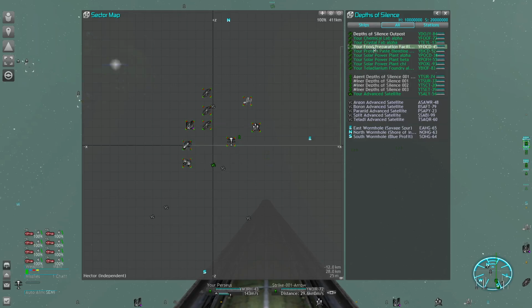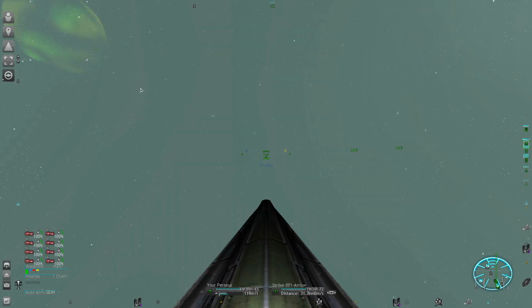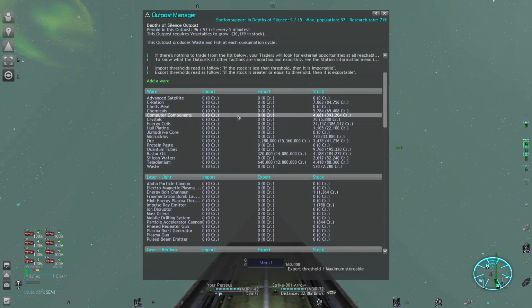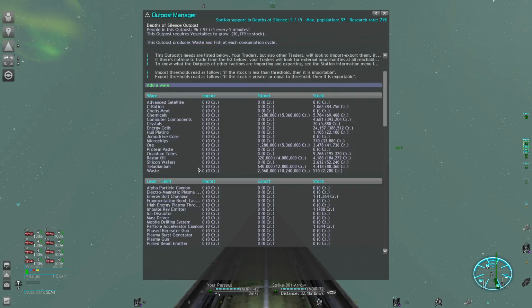And this chain here produces food. Right now I don't have any use for the food, so I'm going to sell it. But the protein paste blending facility is again using the waste from the outpost. So for now, we're just going to keep our chemicals. I'm going to adjust that later. I'm going to keep my waste.